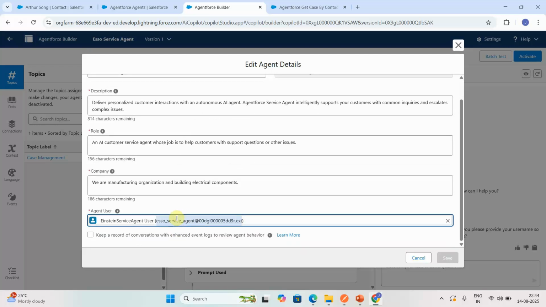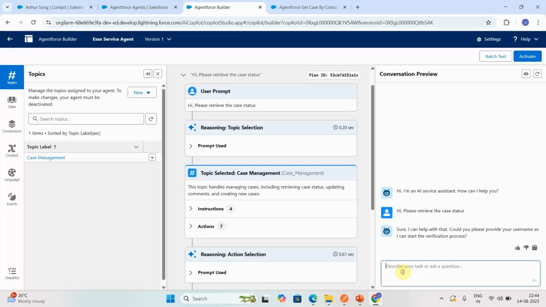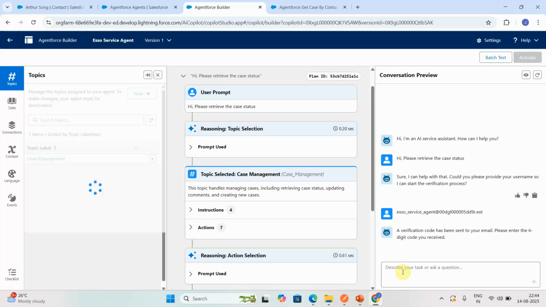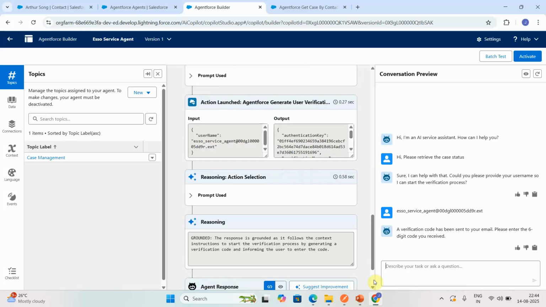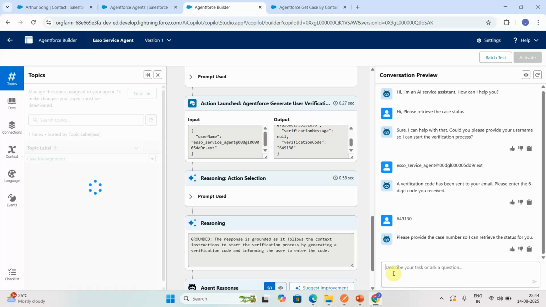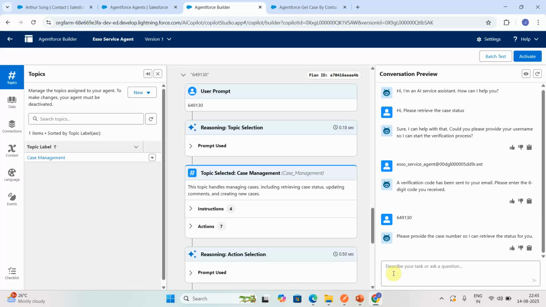Okay, copy this. Okay, so a 6-digit code has been sent. Most probably, I can see it here. So it's 649130. So let's see. Please provide the case number so I can retrieve.